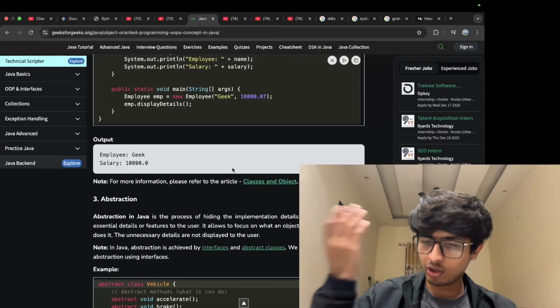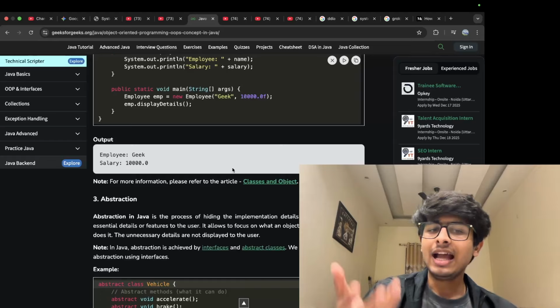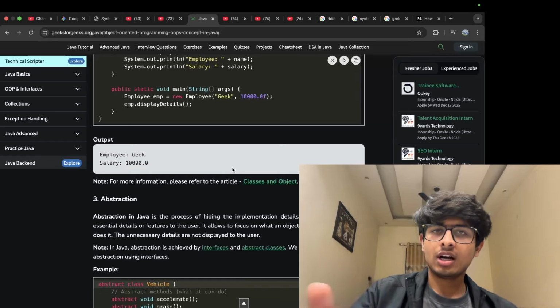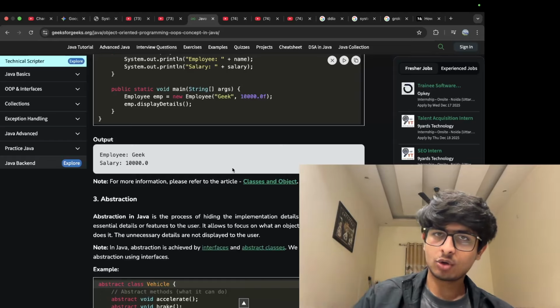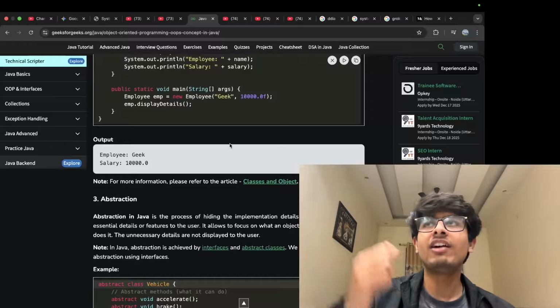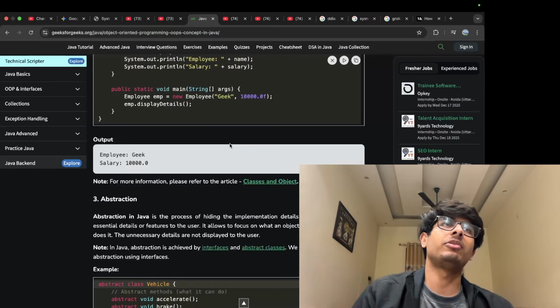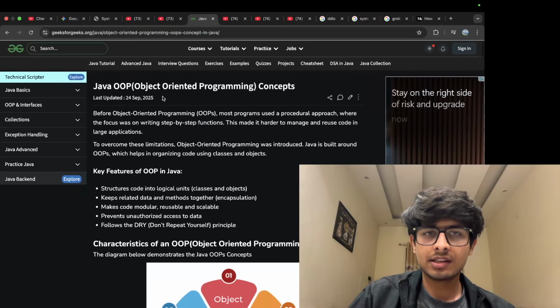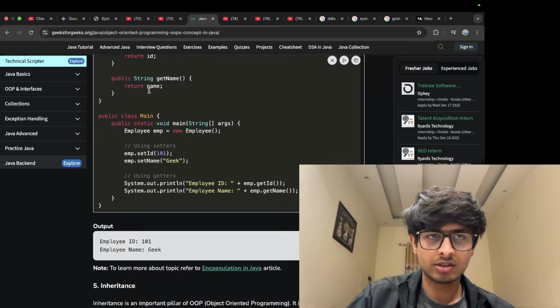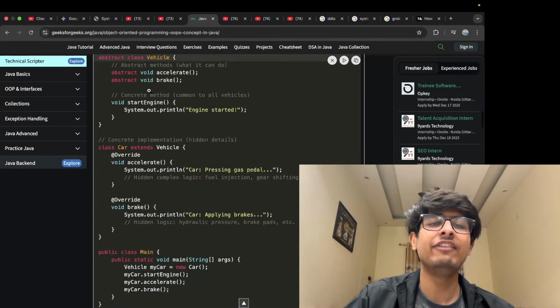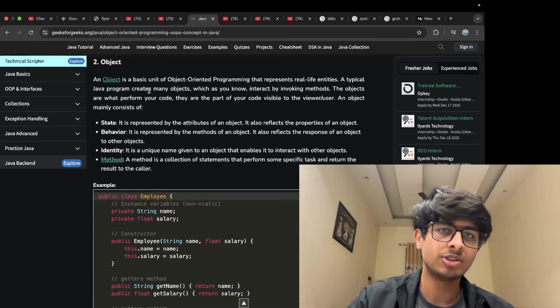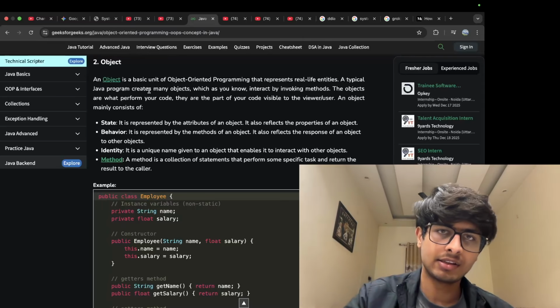I went through my course which was taught in the university, and I also went through a lot of articles while learning for that course. JavaTpoint was really famous. I don't know where the website is right now. This is a really famous website, GeeksforGeeks. You can, in a way, just read every single thing about object-oriented programming in this article.